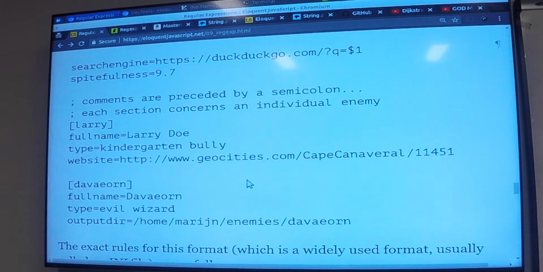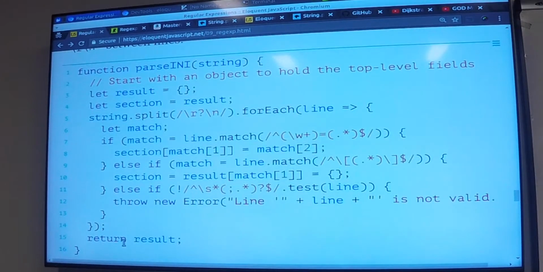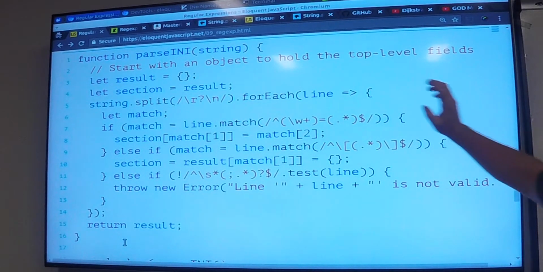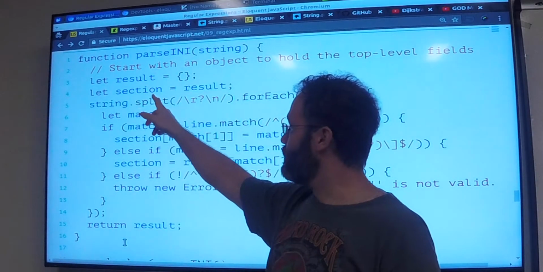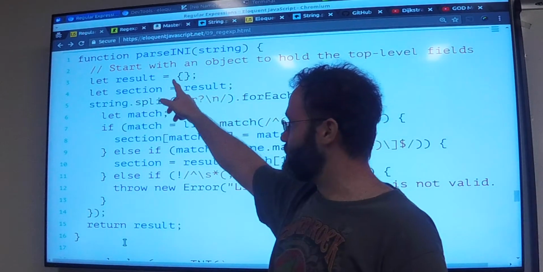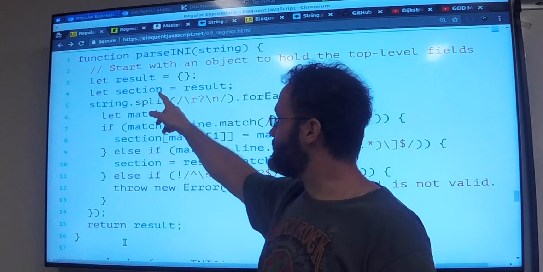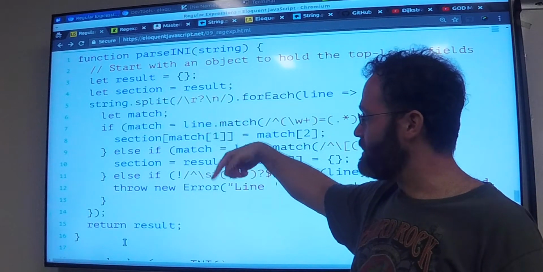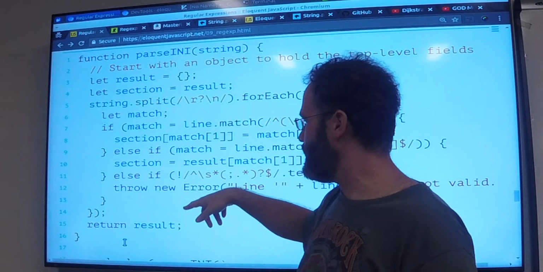So here's their method of parsing the configuration file with regexes. You take the whole configuration file as a string. We create this thing called the result object. We're setting section equal to the result object. So we start off and we say section equals result. Now we're going to populate section, and then we're going to flush it to the result.